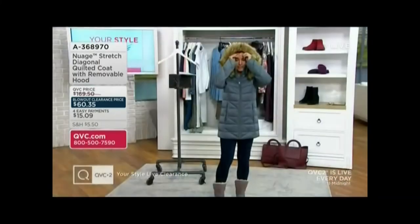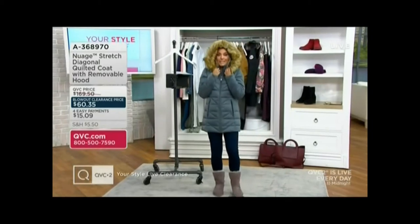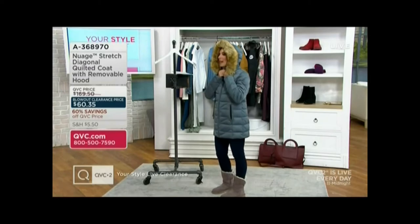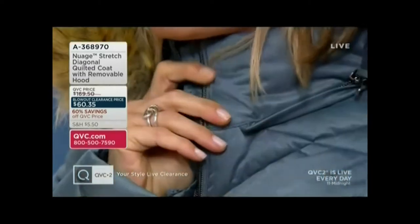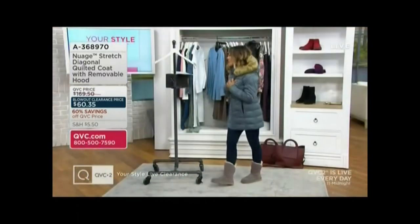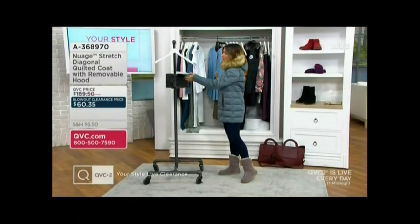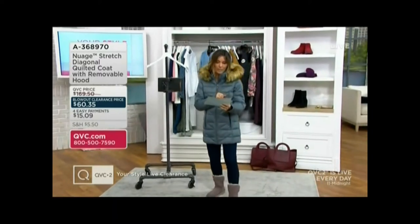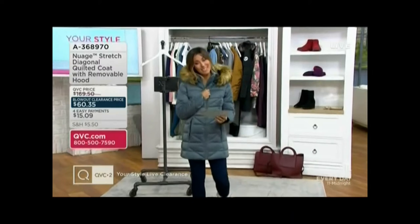Here's what it looks like with the hood on. If the snow is coming down, you've got that protection, but there's a little zipper on the left side that you would just unzip if you didn't want that hood and that fur. I'm in the soft blue — it's almost as if silver was laying on top of it. It's really popular, almost as if snow landed on your coat.